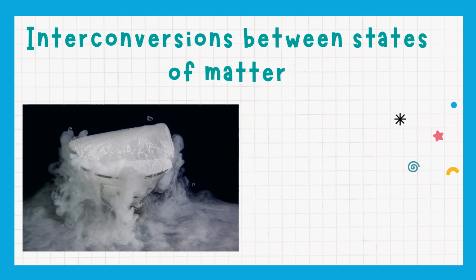Okay, so if you take a look at the diagram or the picture on the screen, you can see that we have a picture of dry ice, which you might be familiar with. Now, dry ice is not actually ice at all. It is carbon dioxide in a solid state. Now, carbon dioxide has such a low melting and boiling point that it skips the liquid state altogether, and when it's at room temperature, it will change directly from a solid into a gas. So that conversion that we have from a solid directly into a gas is a process called sublimation.